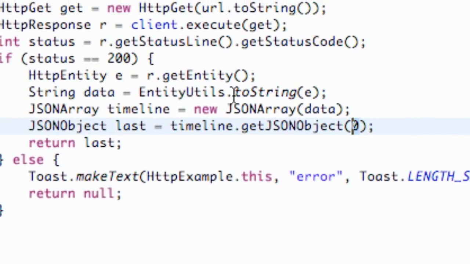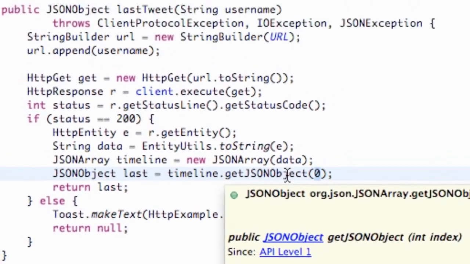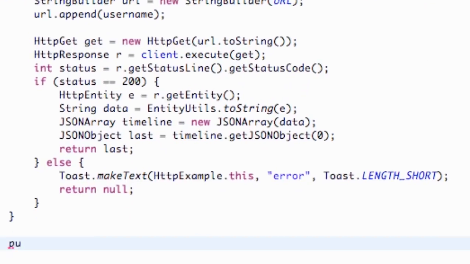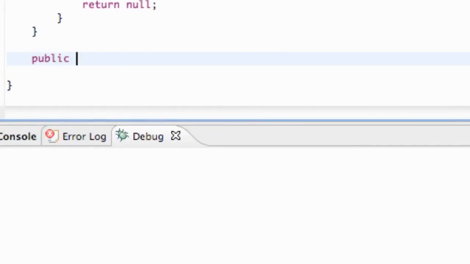So now what we're doing again is pulling that object, but we also want to pull that text because that's the only thing that's really important. So what we want to do is set up an async task type class to read this JSON object, or the most recent JSON object in that URL. This is kind of review, but we're just going to say public class Read extends AsyncTask. It's been a while, I think, since we used this, but it's a good review here.